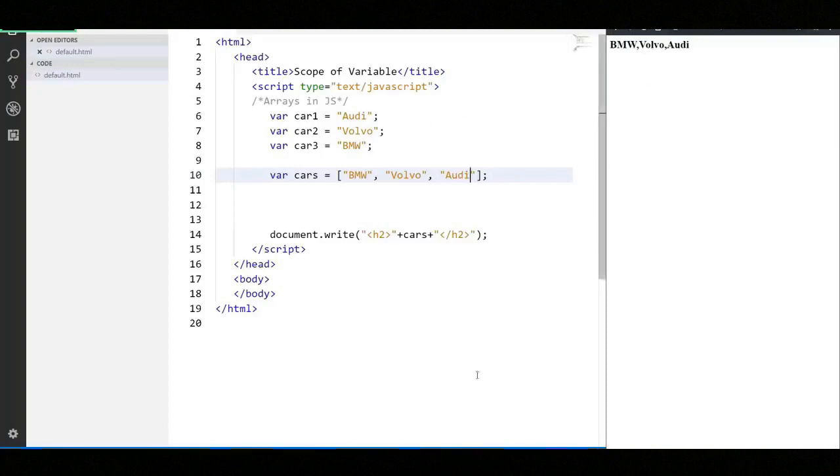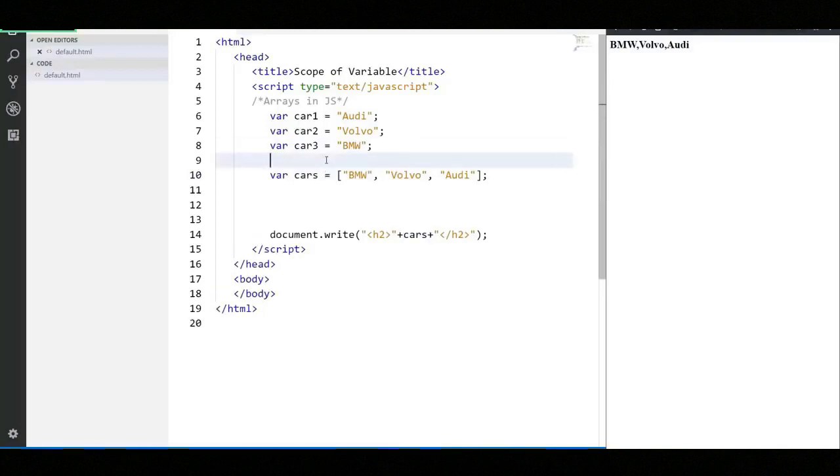As you can see on the right hand side over here, the output is already printed because we are using the live server plugin. And this is one single name. The array name is cars. So basically it is a composite data type variable which has one single name, but it is storing a list of values, right? So instead of creating three different variables, we just created one and we stored the entire list. This is one way of creating arrays in JavaScript.